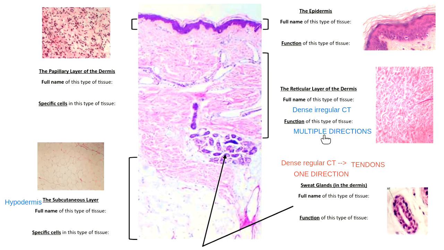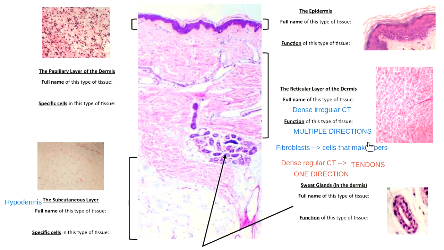Hey, I know I saw in the chat a question about fibroblasts. Let me add a quick note about those guys. Fibroblasts are a type of cell. Fibroblasts are cells that make fibers. When we talk about connective tissue, basically any type of connective tissue that has collagen in it, has a lot of fibers in it, is going to have cells called fibroblasts.